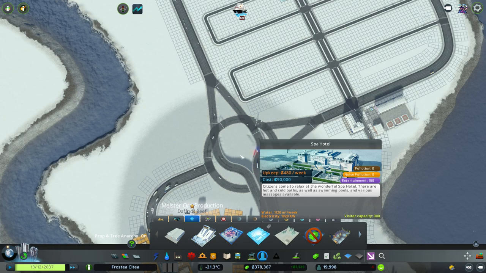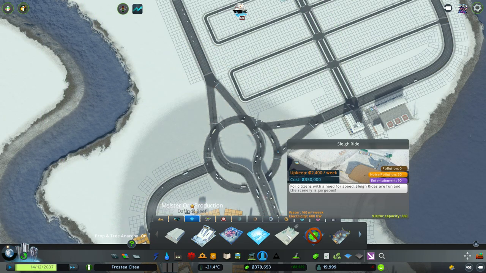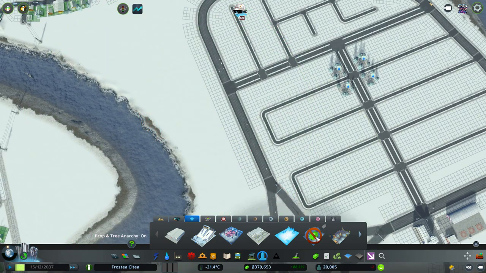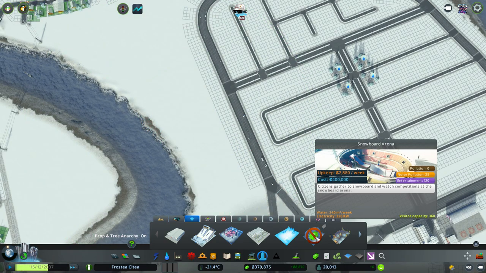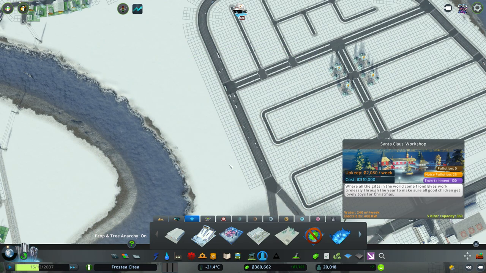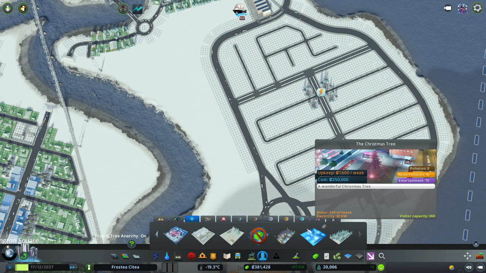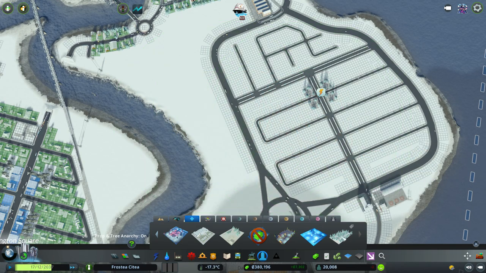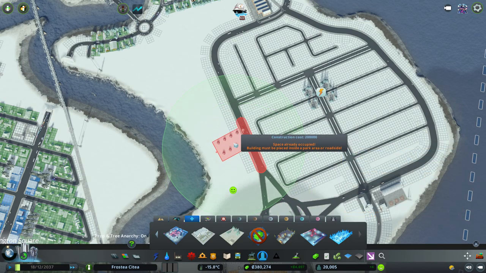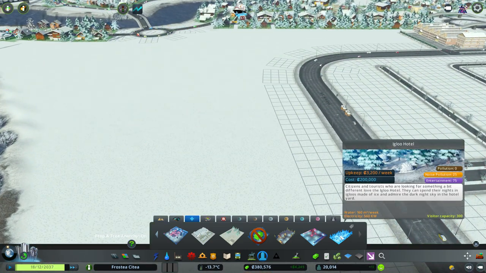Spa hotel. Oh, my goodness. We've got so many good things. Sleigh rides. Oh, what's this one here? Snowboard arena. I've just not seen any of these before. Santa Claus's workshop. What? What's this one here? The Christmas tree. And Igloo Hotel. Now that sounds cool. What does that say? £200,000.